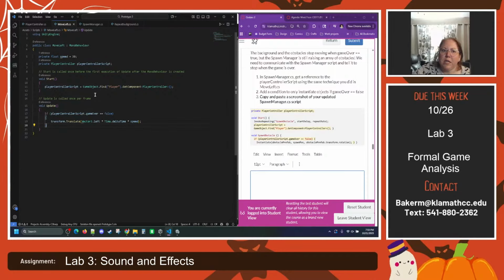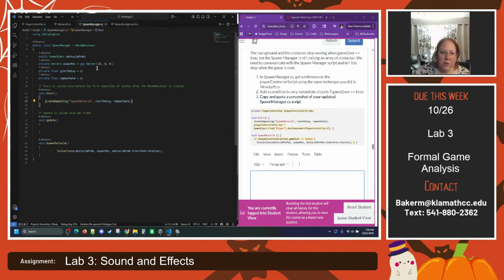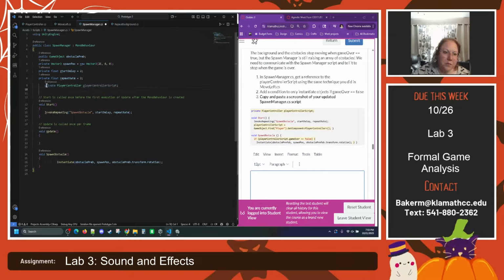So we're going to do the same kind of thing, but in our spawn manager. So I am going to grab this line right here. I'm clicking 3 times. That highlights the whole thing. Or you can drag for it to highlight. And then we're going to move it over to our spawn manager. Now, you can't have 2 variables in the same script name the same thing, but you can have 2 variables in 2 different scripts name the same thing.